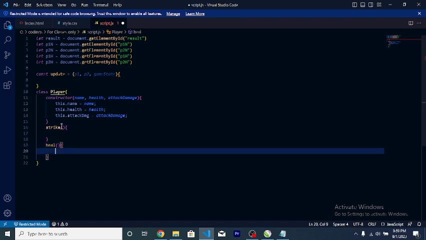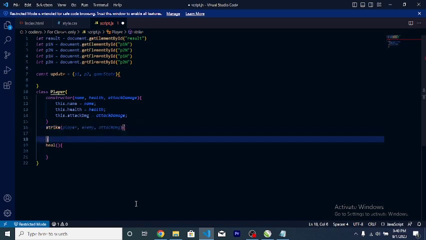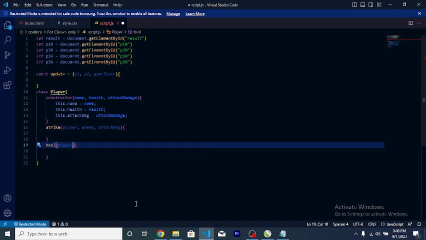So in this strike function, we're gonna put the player, not capital P, player, enemy, and attack damage. But in the heal, we're just gonna put player.